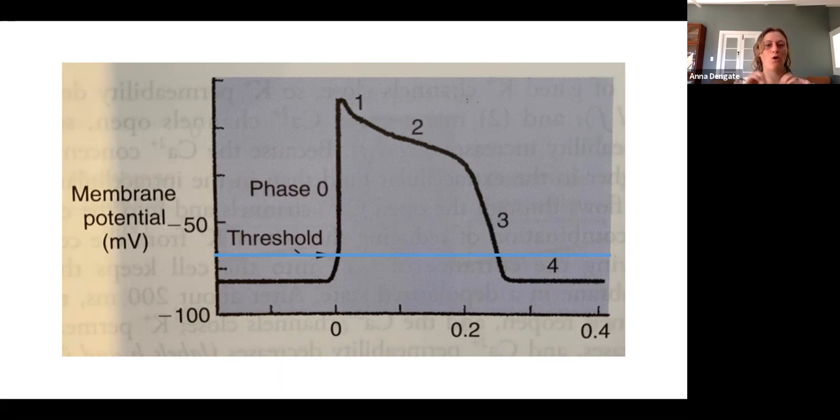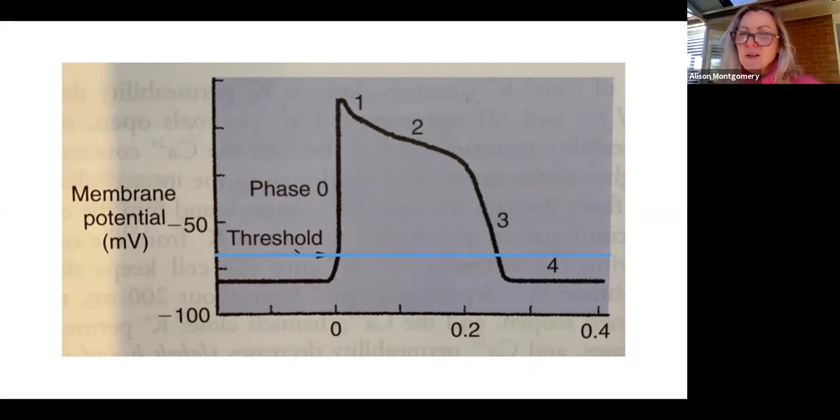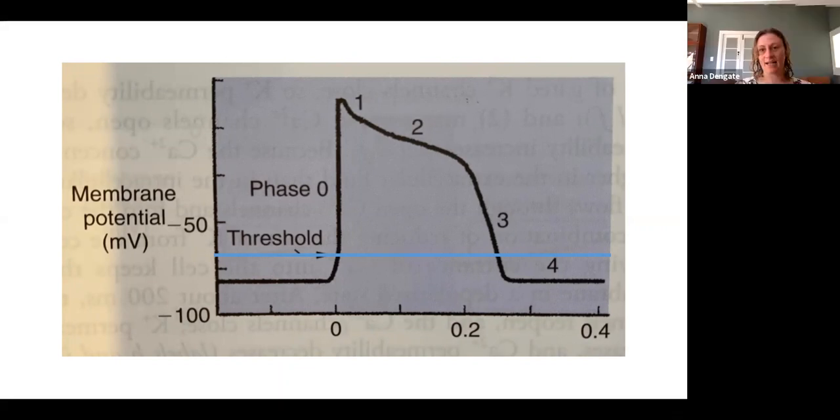If we just open up the cell, what is going to be the net movement of sodium? It's going to move into the cell just via concentration gradients. Exactly, concentration gradient and electrical gradient. So there are a lot of forces to allow sodium to rush into a cell. What happens if that's completely uncontrolled? What follows sodium?